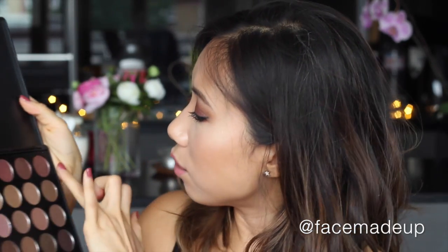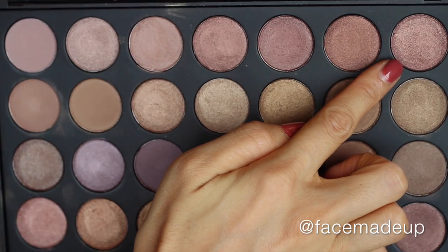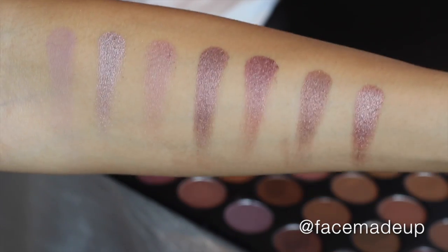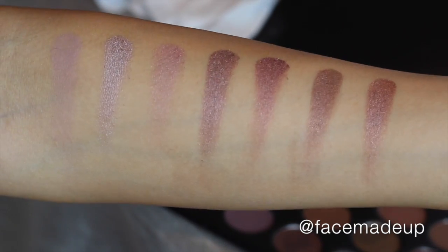Okay, then moving on to the final shade of the first row. This shade is also in a similar vein as the two previous shades, but I'd say this has definitely got more of a mauvey undertone, so a tad cooler perhaps than the previous shade, but this one has definitely got a much stronger metallic sheen to it.